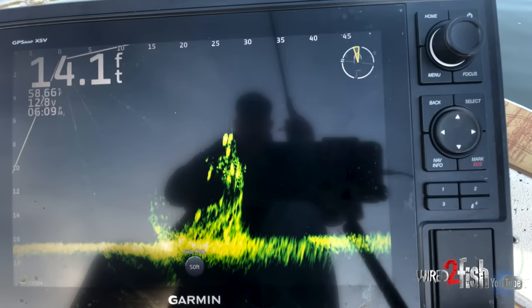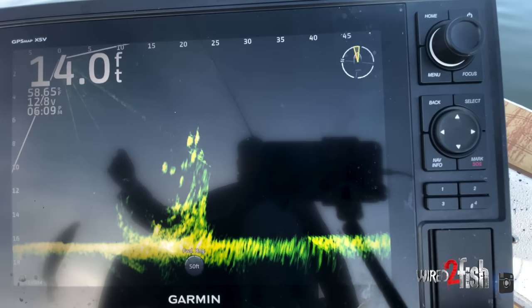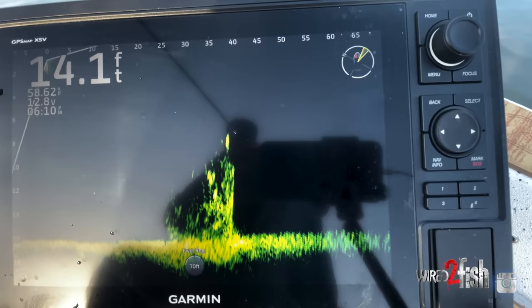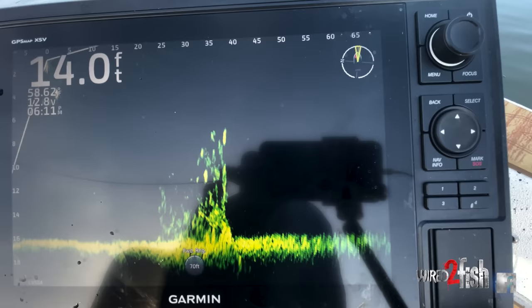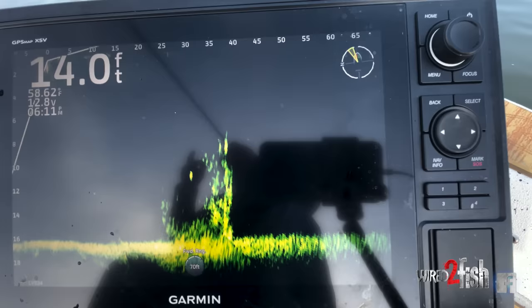You notice how clean my screen is — these piles are in 14 feet of water, but the fish are sitting in about eight feet of water. I've been able to filter out most everything on my screen. I'm in a cleaner bay where there wasn't as much debris in the water, and was able to pick off crappie pretty easy on these piles. I've got my gain set to about 60%. I'm looking out 70 feet and fishing these fish with a vantage point out to 70 feet — think about how good the definition is with a screen that's looking way out. I'm still getting a ton of definition and still seeing exactly what the fish are doing.